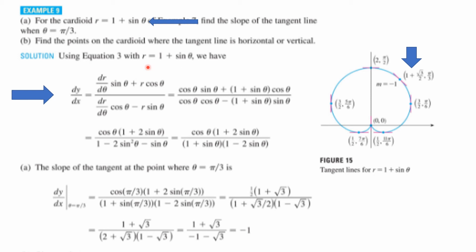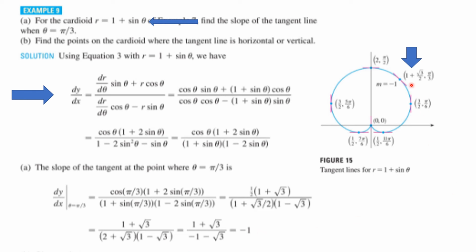But anyway, we're substituting theta equal pi over 3. Again, you should be able to do that without a calculator. So when we substitute those values in, this is dy dx then, and theta equal pi over 3. You substitute it in, you get an expression like this. It really is very useful for you to simplify this, because this actually simplifies very nicely, and it is useful for you to follow the calculations. So this will simplify to this, will simplify to this, and now you see that the numerator is the negative of the denominator. That means the slope is minus 1.